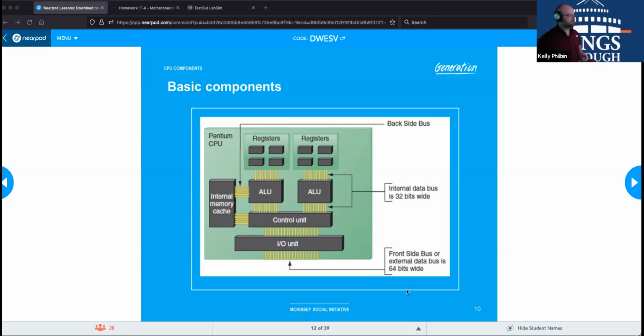And then your registers up here also hold on to small bits of information that are part of the instruction sets for the ALU as well. So yes, the arithmetic logic unit is where most of the processing is taking place, and these other pieces are mostly supporting the ALU.